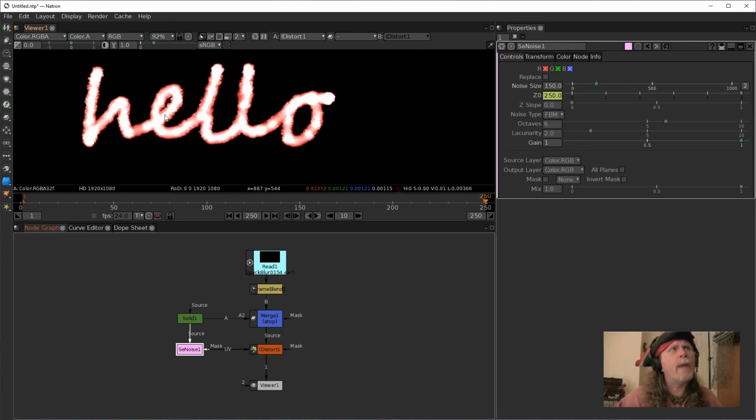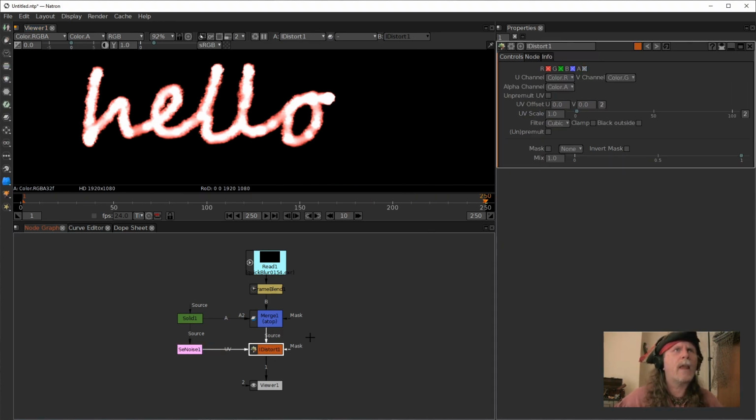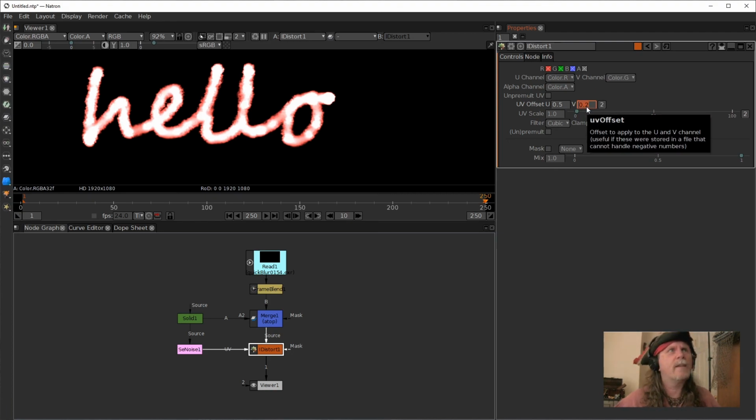But it also made our whole hello shift a little bit to the right. I'm not going to get into solving the exact amount. I believe what this did is shift it over by about 0.5 in the horizontal, that's what the offset is, and I believe the vertical was like 0.2 or something like that.